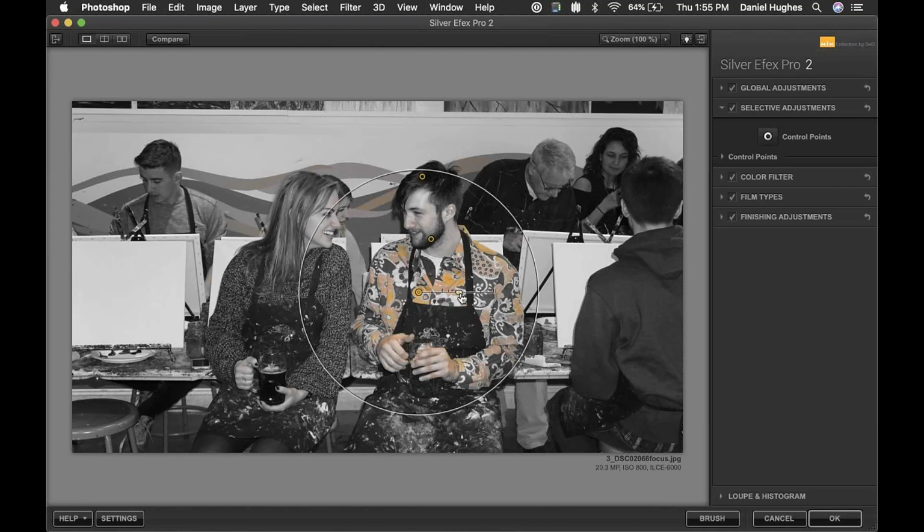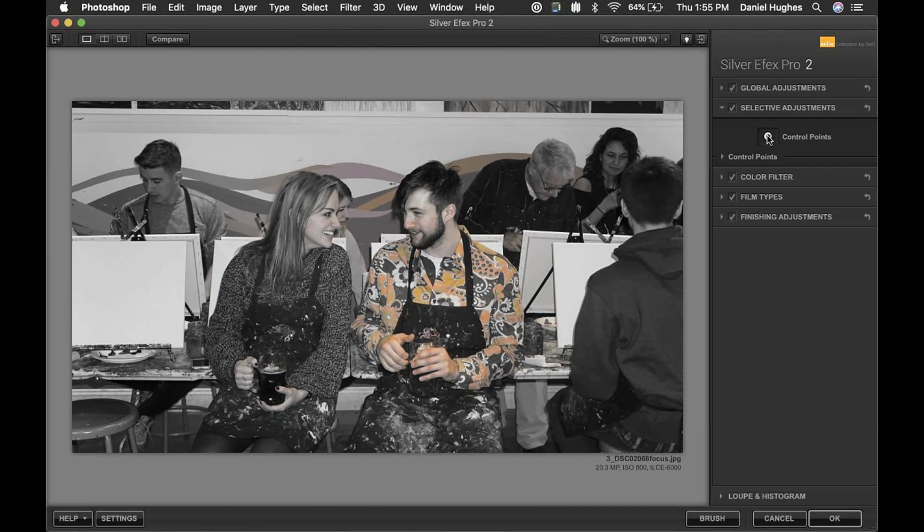So if I encompass his entire shirt, you can see it's starting to reintroduce the color that was originally in the image back into his shirt. If you click on the control point and move it around, you can see how it changes based upon the color and tone that you put it on. His shirt's actually a pretty good one to show, because it's a very different color and tone than most of the other image. You can see some of the background is actually being adjusted, and a little bit of his skin. Let's say we don't want his skin to be affected.